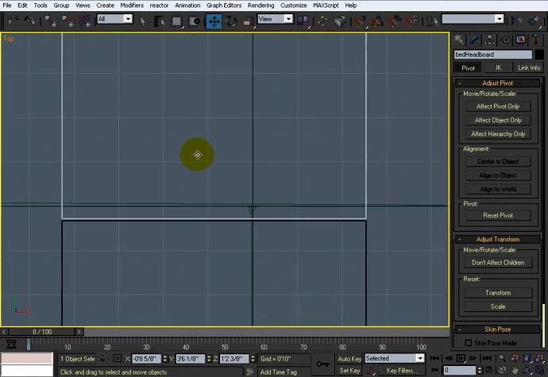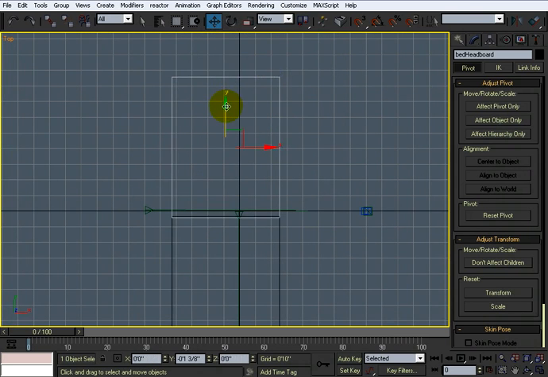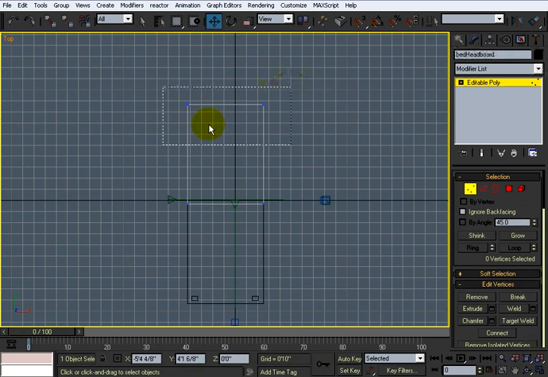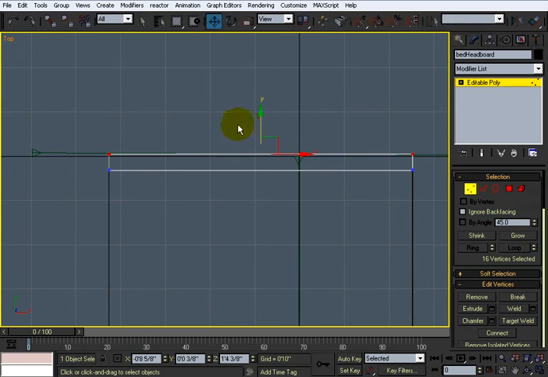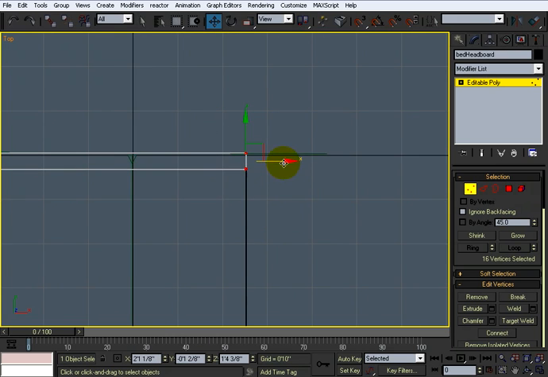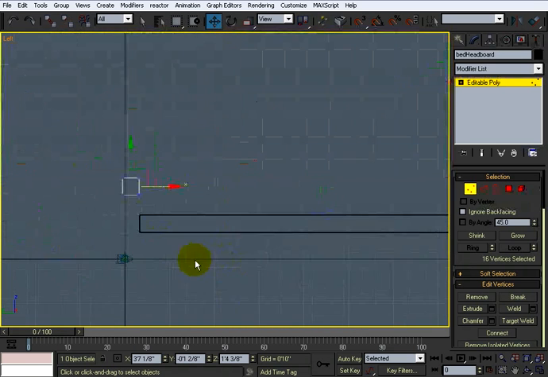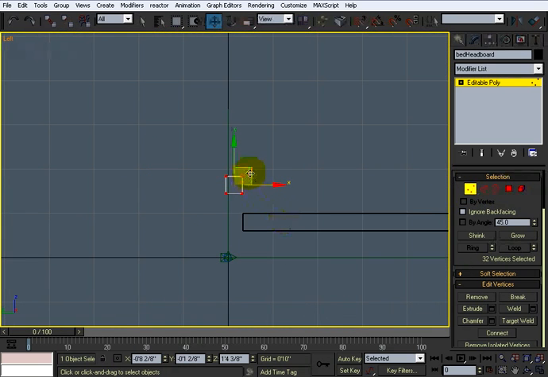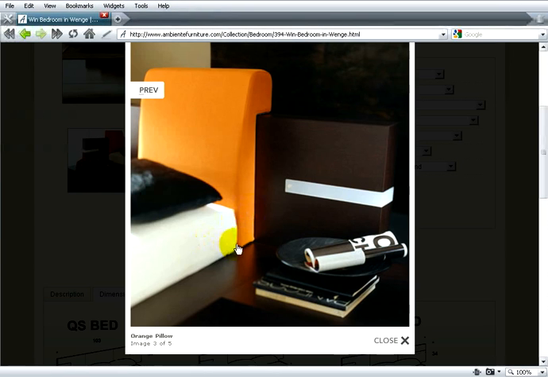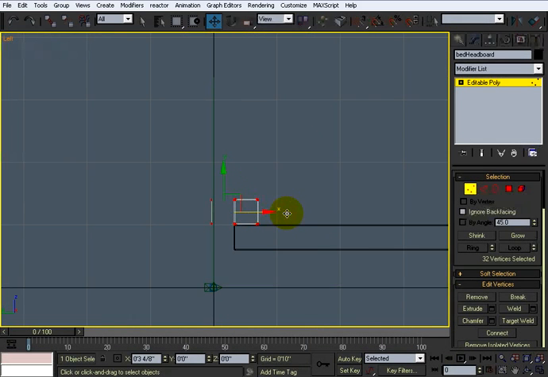Alright, so click Y-axis here so I can just move it. Thought I could. Something like that. Just extend the edges here. Okay, I'm just going to select the whole thing and bring it down here. And from what I can tell, this is just sitting on top of that like that. But I'm actually going to put it right here.